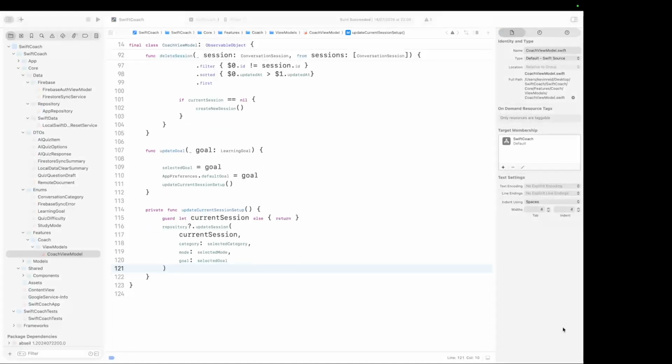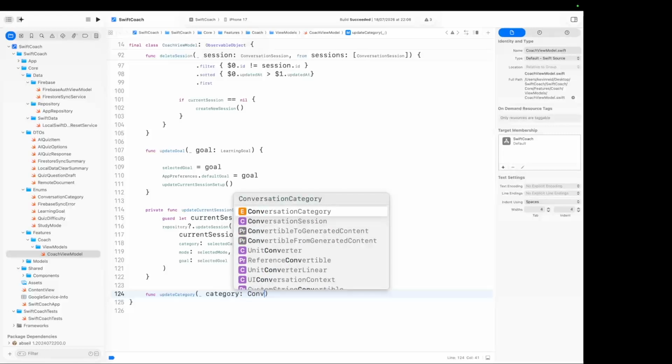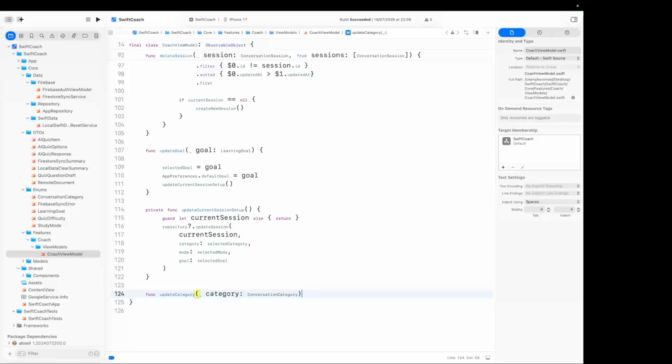The next function we need to create is called update category. And this is to keep the category and its compatible matching mode in sync.